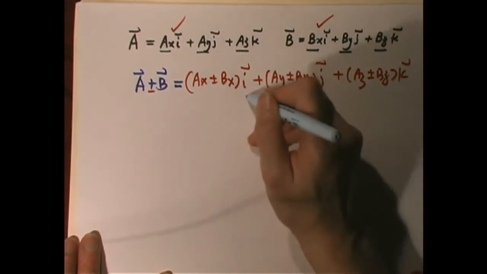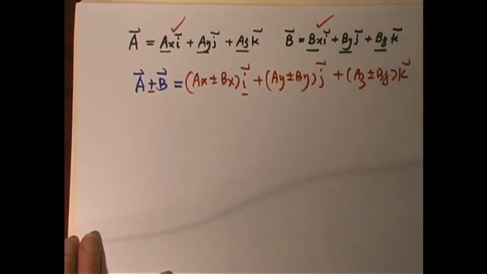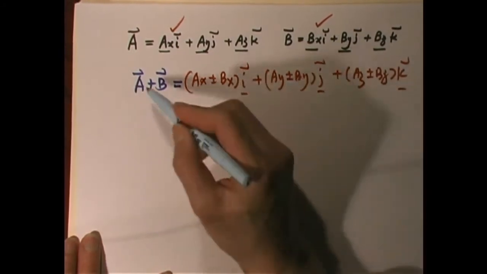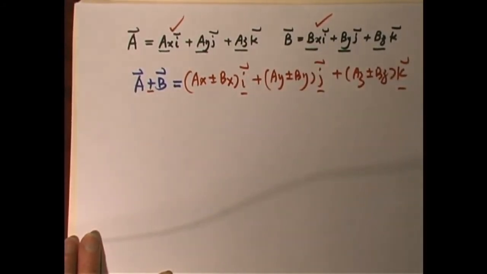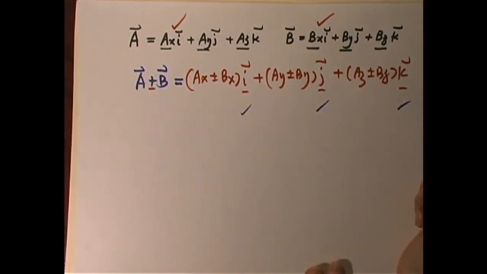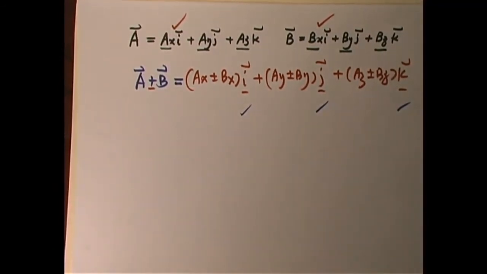It is simply the i term combined, either plus or minus, the j term, the k term, and when we express the resultant, we are still in i, j, k. We still have to describe it: how many units along x, how many units along y, how many units along z. We cannot mix them. So any vector has to be in i, j, k terms, cannot mix.